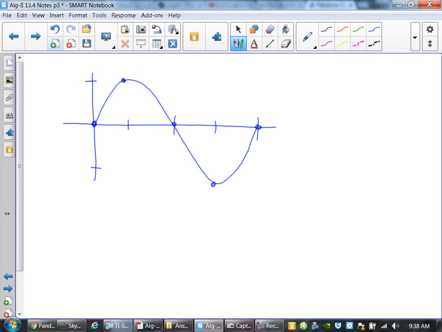Now, when you think about your inverse functions, your reciprocal functions, cosecant is the inverse of sine. So at these 5 points, you can do the reciprocals. What's the reciprocal of 0? What's the inverse? It's undefined. So I have an asymptote here. I'm going to use a little dash so you can see it better. I have another one here. And I have another one here. And it goes back to the problem of 2 pi being undefined for cosecant. It's undefined because it lands on the asymptote. Okay. What's the reciprocal of 1? 1.